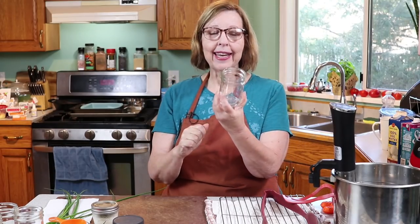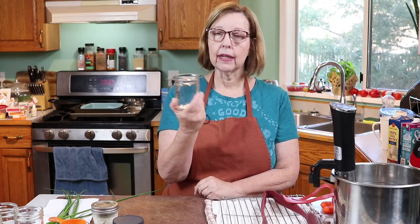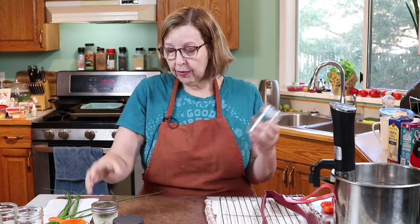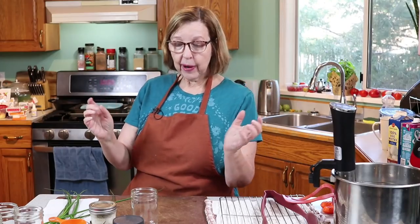Today I'm going to make them in this bigger jar. For me, this would be something I could take to work and feel like I've had a satisfying breakfast or lunch. The ones I'm going to make today are bacon and chive. Now I know that a lot of you are going bacon-free on protein sparing.